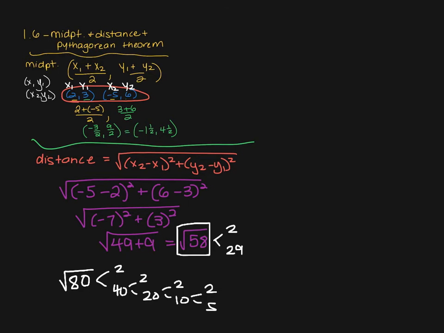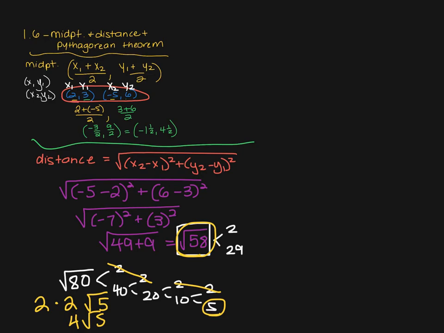And then for each pair of 2's, one 2 goes to the outside because it would be 2 times 2, and the square root of that would just be 2. So 2 2's brings 1 2 to the outside. A second pair of 2's brings the second 2 to the outside. And then the 5 that doesn't have a match would stay underneath. And then you'd multiply together what's on the outside, so this would be 4 root 5. So if it can be simplified, it needs to. In this case, it can't, so I can keep it that way.